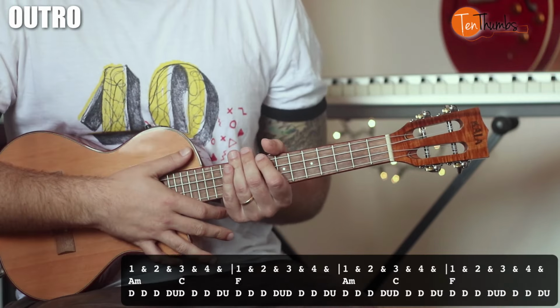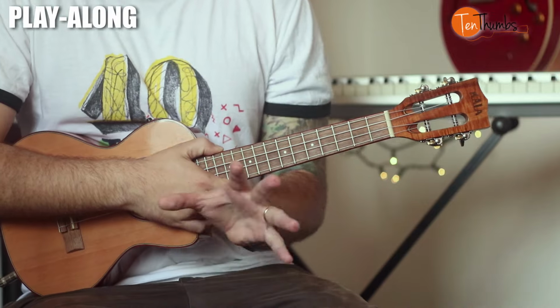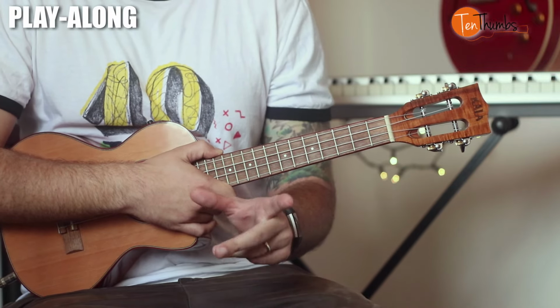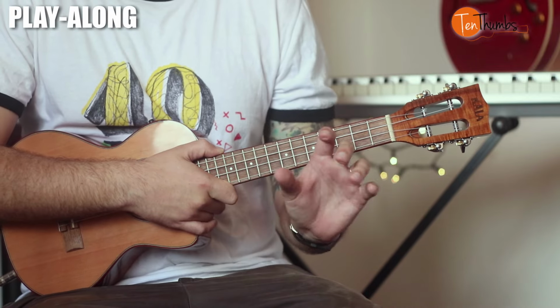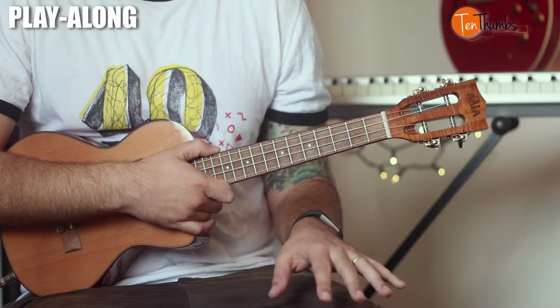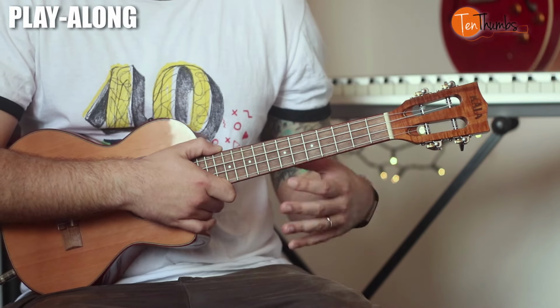Those are all the pieces. Why don't we try to put them together for a play along? Cool. Now the play along is going to be pretty choppy because I don't have all these pieces completely memorized in order, so I'm going to need to check my iPad. I'm going to try to do some edit magic, so hopefully we can play through the whole song, but it's still going to be in time, though every now and then you might see the screen jump a little bit. So let's take it from the top.